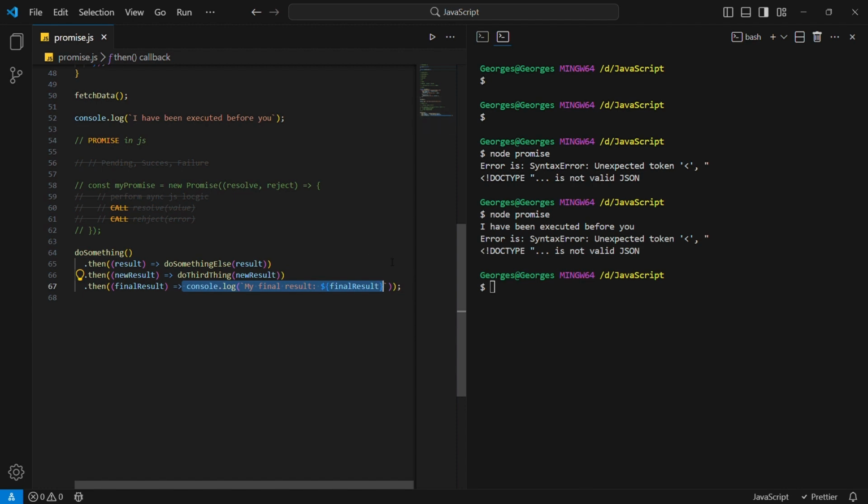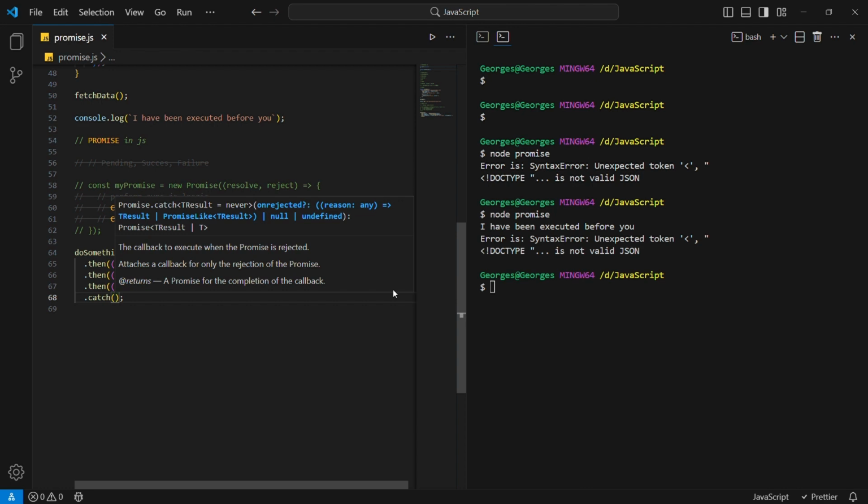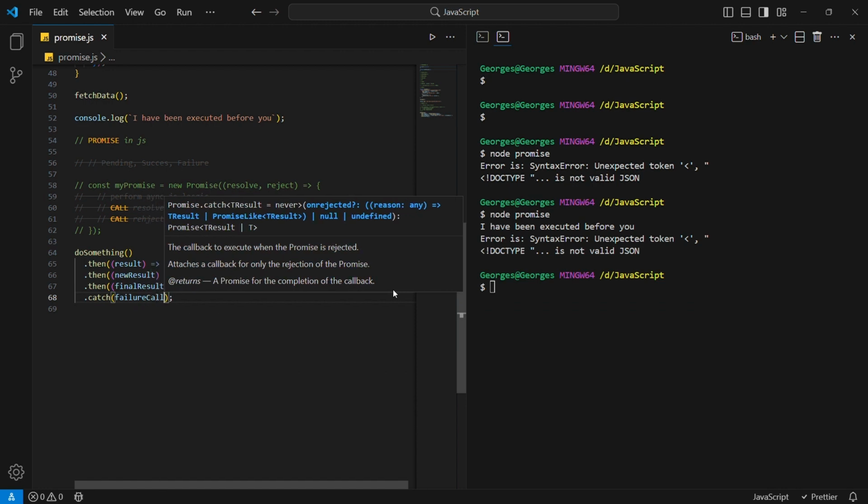But remember, all this can fail. So in case all these three thens fail, then you need to pass a catch, and we explained that catch will simply call back the failure callback function.